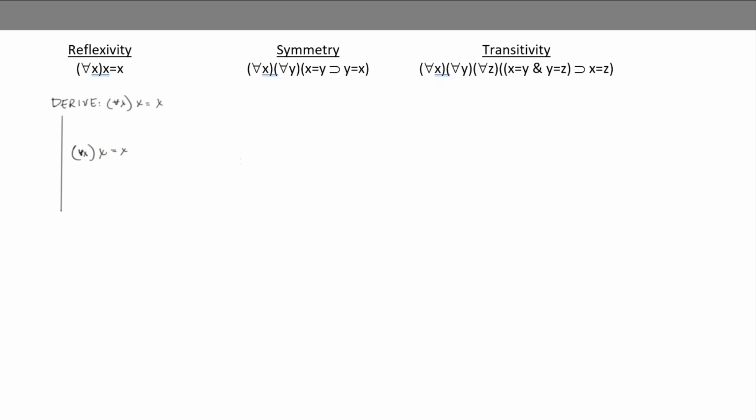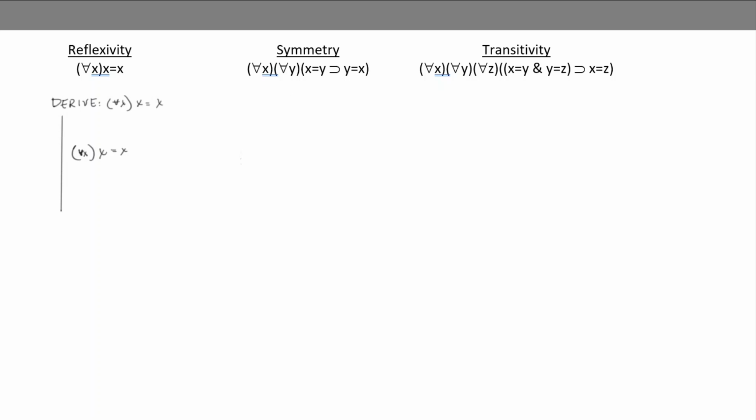Hello, everyone. In this video, we're going to prove three theorems about identity. These three properties of identity were introduced weeks ago when we introduced the identity sign to our language PL. They're there across the top of the screen. The first one is the reflexivity property. For all x, x is identical with x.